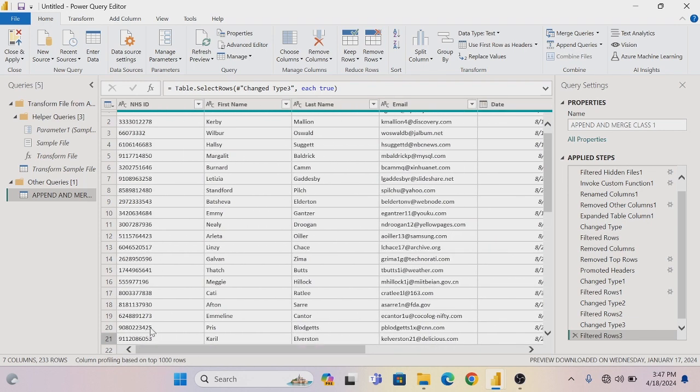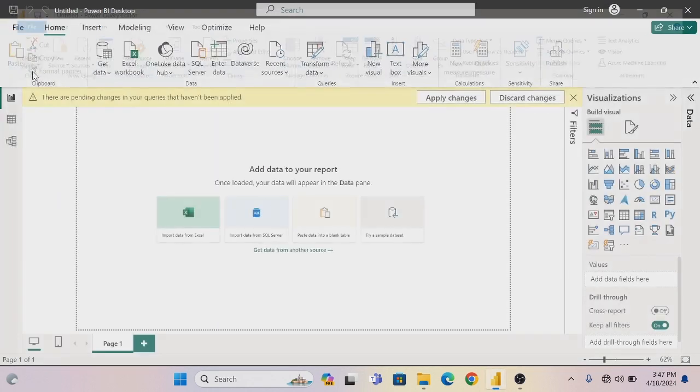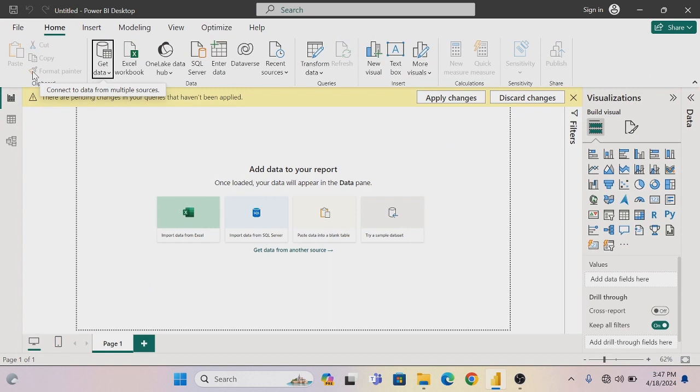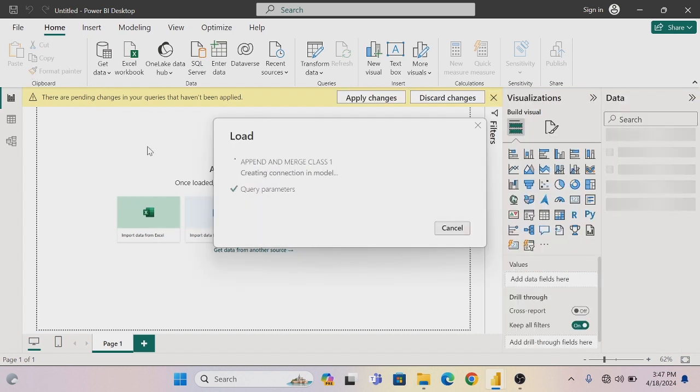What to do now? We are going to close and apply, so it can be loaded into our Power Query canvas. Loading here.